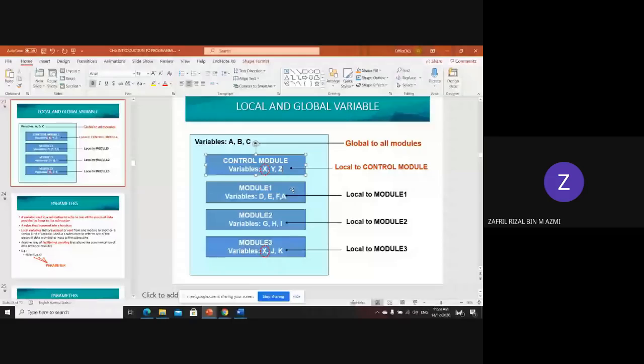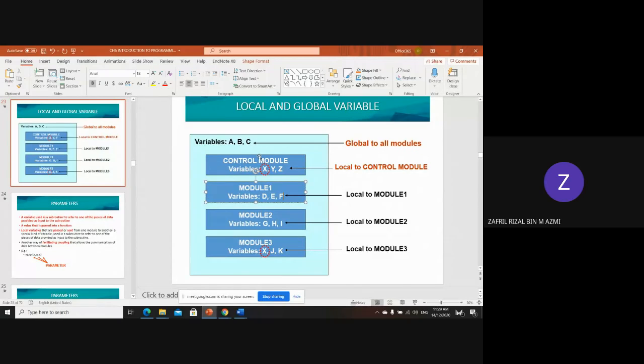In terms of easiness, yes, it is easy to implement global instead of local. If you implement a global variable, you don't have to pass parameters, you don't have to use parameters at all. Just declare one global at the top of your program and then you can just use it. But it is not a good practice.